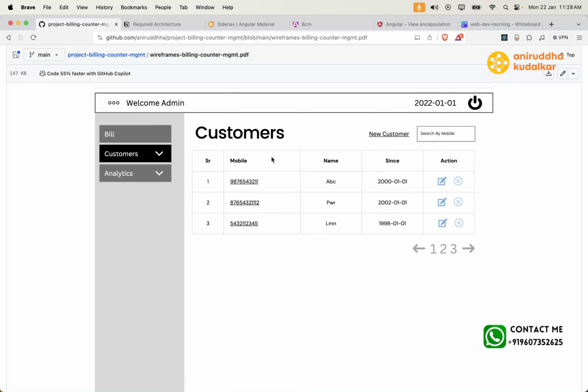Any questions on this? Day after tomorrow, if time permits, we can do it tomorrow itself, we will integrate Firebase.